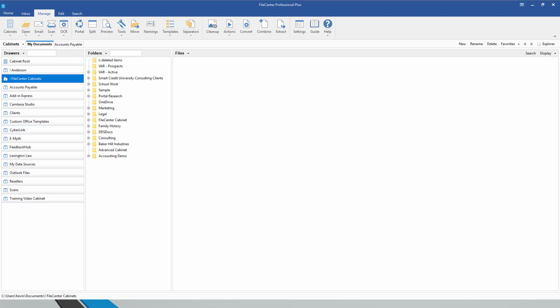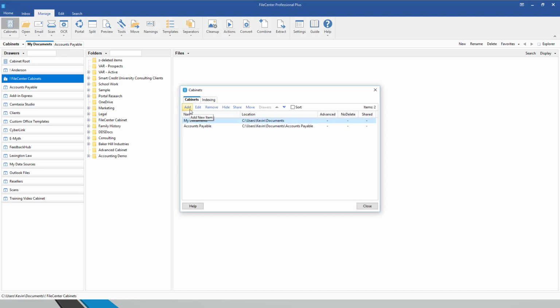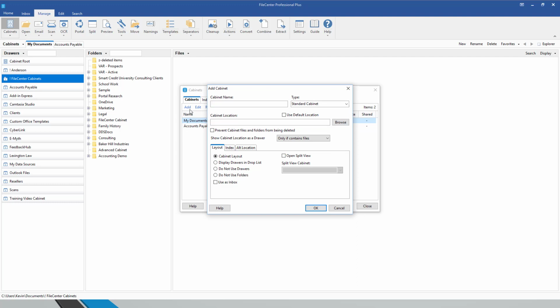Alright, welcome back. Now we're on to the layouts. Now it's worth taking a moment to point out a few of these just so that you understand some of the different display styles for file cabinets. So I'm going to click up here on the cabinets again, and we're going to click on Add. Now I'm not going to go into showing each one and how they look, but you'll want to play around with this after we get done. Some users love to look at all these different things and be able to go through and really customize the way that the program works, and that's why we've done it.